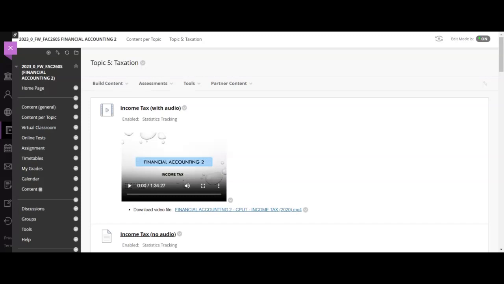Okay, ladies and gentlemen, so that is the background. So we've basically got three stages where we have to estimate our income tax expense for the year: at the halfway stage of the financial year, at the end of the financial year, and then after the financial year when we draw up our financial statements.